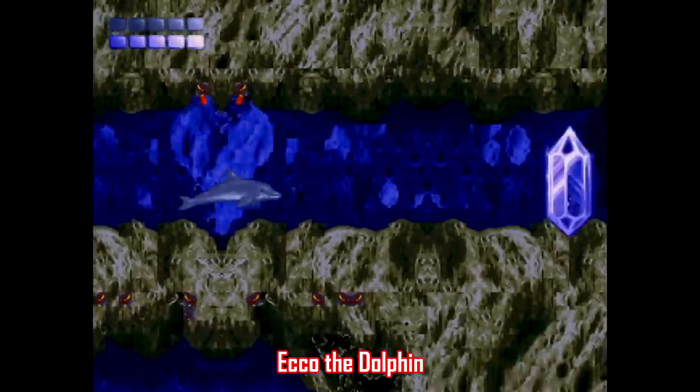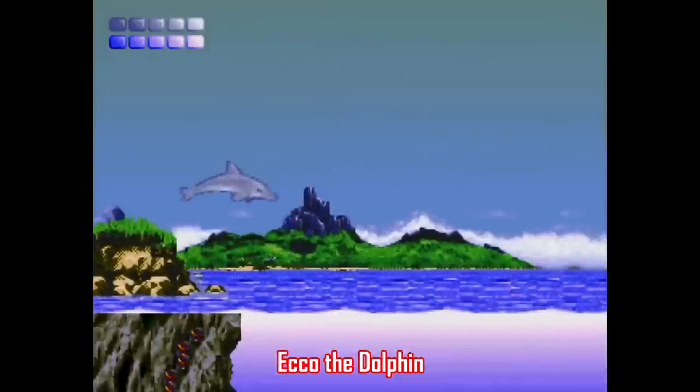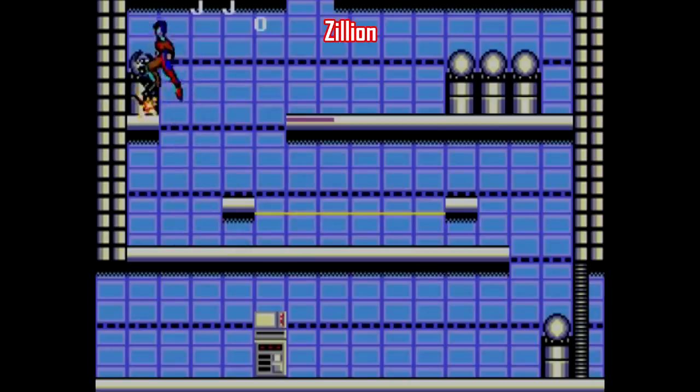You're not totally sure what the heck is going on or what you're supposed to do, but it's still a fun time to just wander around in this world. It has a certain intrigue to it. I'll also add that if you like Ecco the Dolphin, you'd also dig the sequel, Ecco: The Tides of Time. Heck, we can even go further back in Sega's history to 1987 with Zillion for the Sega Master System.